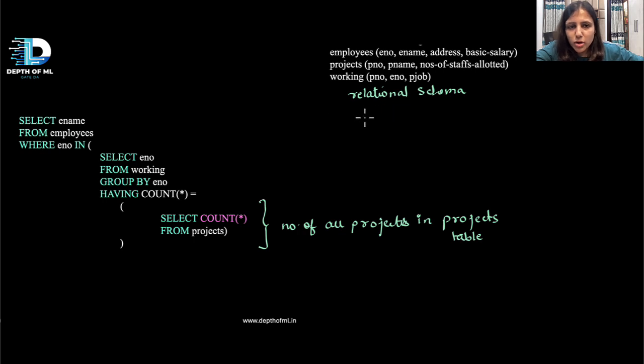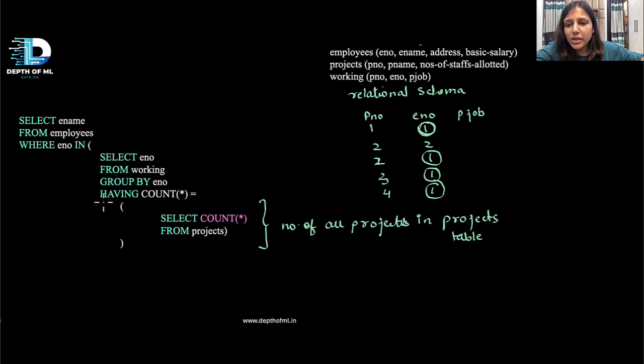suppose you have a table here like PNO, ENO, and P job. Okay, and you have P number. PNO is, ENO say 1 2 1 1 1, right? And say 1 2 1 2. This is 2 3 4. Suppose I have to group by ENO, right? So all the rows which have ENO equals to 1 will be grouped together. So these 4 rows will be grouped together, and then having count star. So now this will be counted, right?